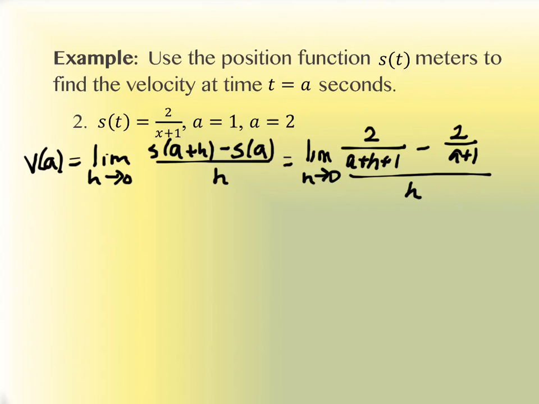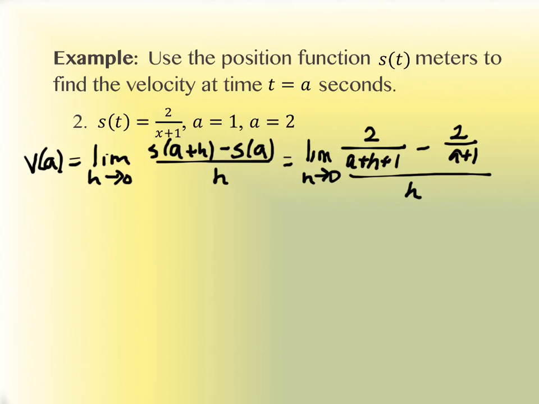Now, just like on the last problem, I can't plug 0 in for h. That's the problem here, right? So somehow we have to do some sort of simplification to allow that h that's in the denominator to reduce, to simplify, to go away. So as you're taking a look at this, thinking about some algebra skills you know, what would be reasonable to try? Common denominator. You got it. Somehow we got to get those two fractions to combine.